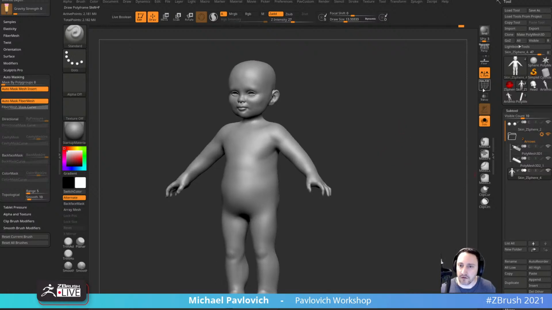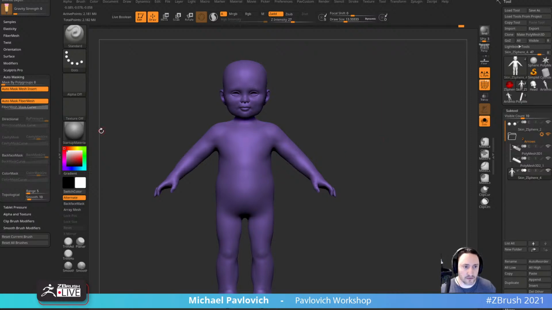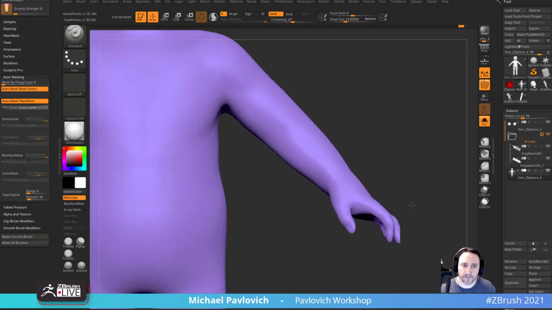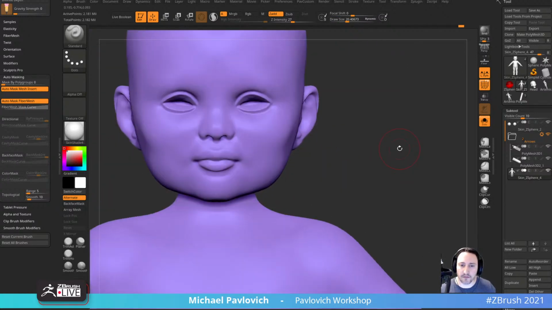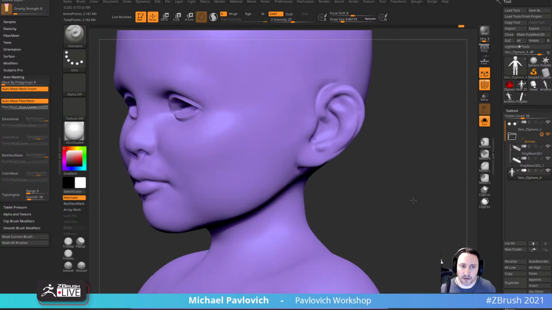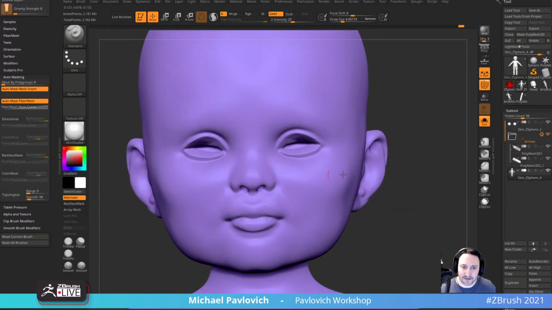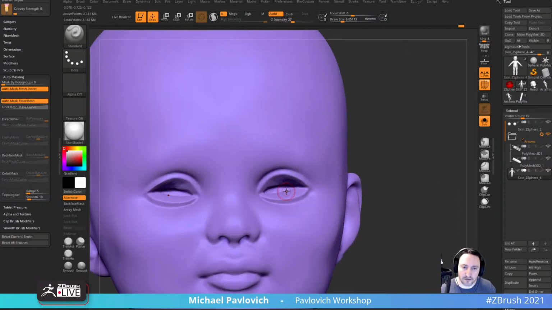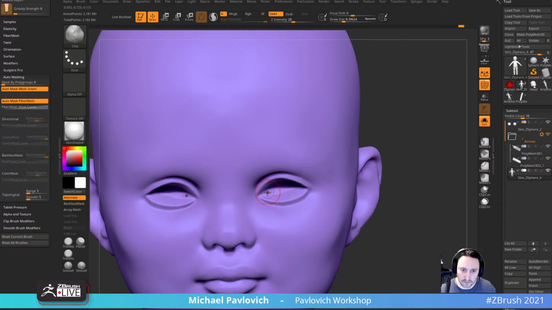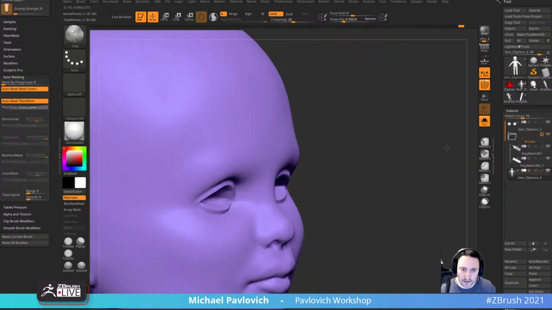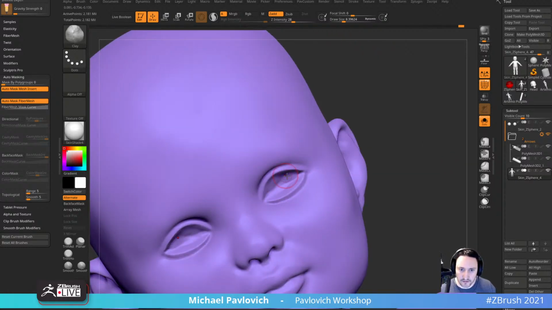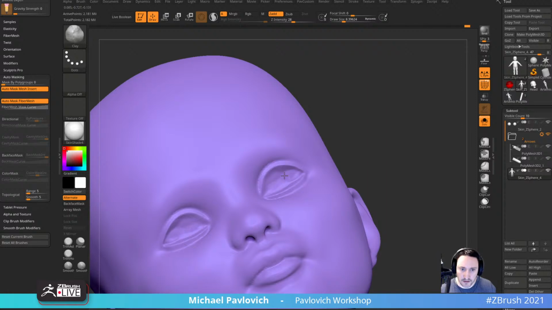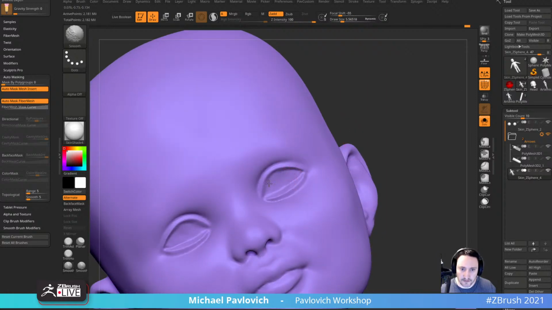So I'm going to go into polyframe mode. We're going to turn off line, hit Control W, make it all one polygroup. Let's make it a little bit easier to see here and start putting in some loops for us. And again, I don't need that many. Really, where I'm mostly concerned on the head here is the eyeballs, and we don't even need this deep crevasse in here either. We can alleviate some of that stress in here. I'm going to dial this up just a little bit here.